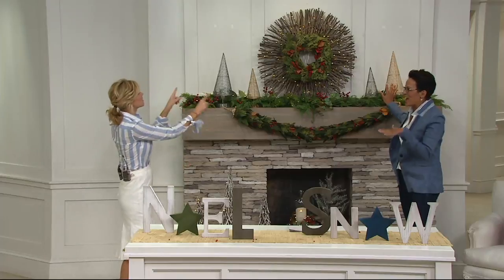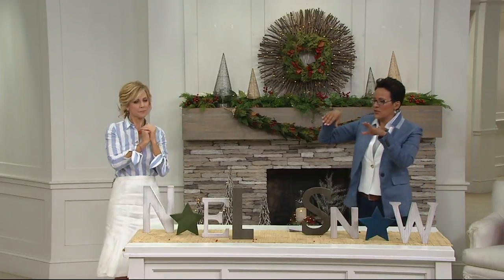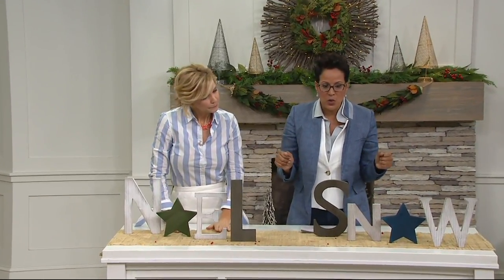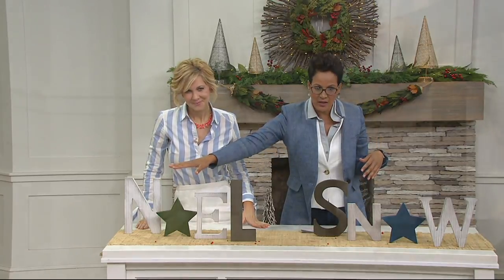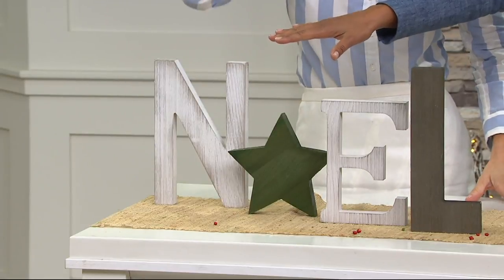The trees. And we mixed and matched. I love them. That's the set you get of two, a high and a low, of the black, the white, or the copper. So these two words, pick your word, get both words. I love Ellen the way she does words. We have Noel as one of your word choices, and then also snow.